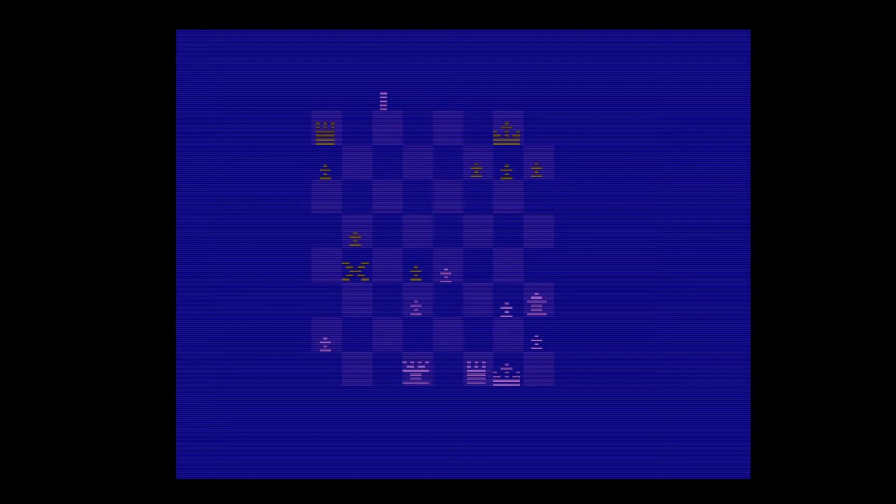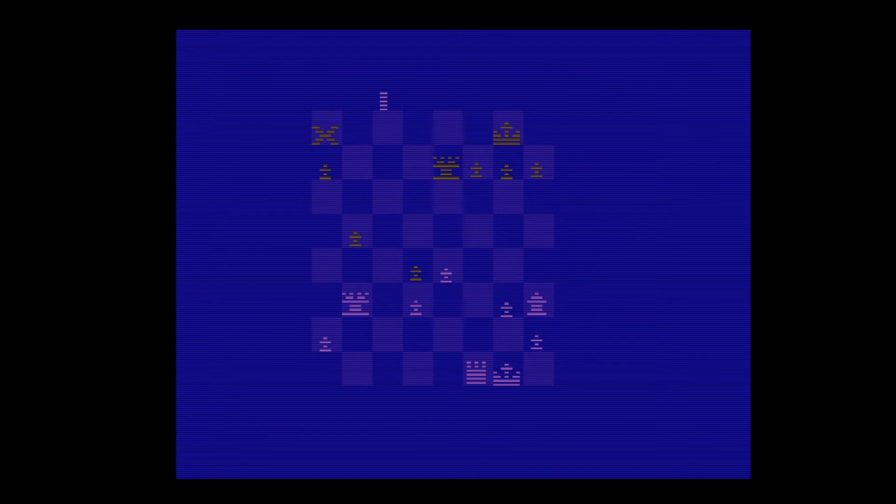Okay, so now let's see. I don't have to worry about protecting d3 anymore because nobody's attacking it. My rook is attacking his f7 pawn. Well, I could move the queen over and take the f7 pawn again twice and go after that loose pawn that's on the b file. So it's a double threat. It attacks the f7 pawn and also goes after the other pawn, the one on b.